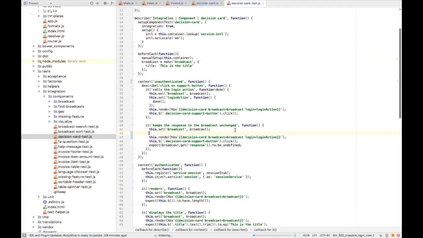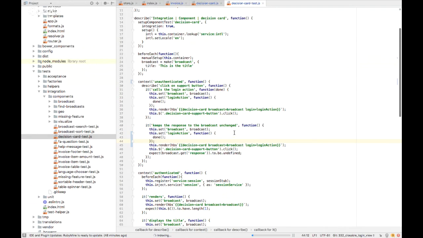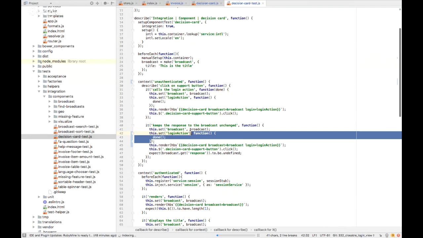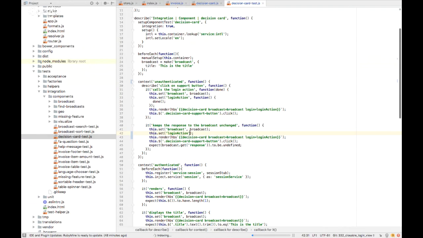Exactly. And you don't even have to call done, because there is no done. If you see in line number 40, we're not logged in. Yeah, just make an empty function. Yeah, that's enough. That should do it.